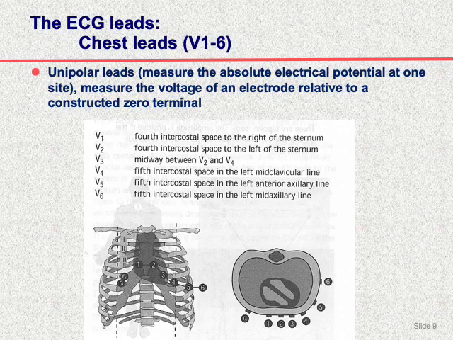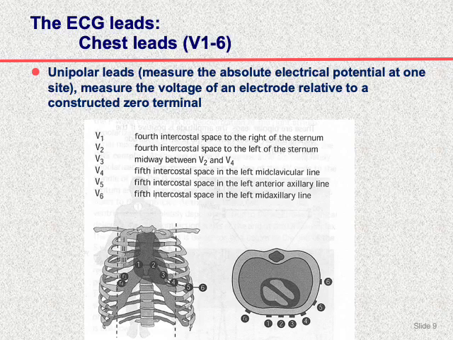This is in contrast to chest leads. Chest leads, as we see, are arranged on the chest, on the thoracic cage. Leads V1 and V2 are at the fourth intercostal space, right and left, just parasternal. This is the apex line, the mid-clavicular line. This is V4, and then V5 and V6.